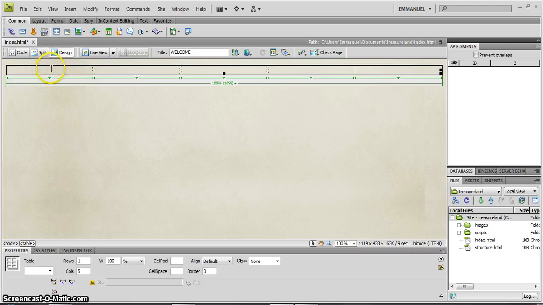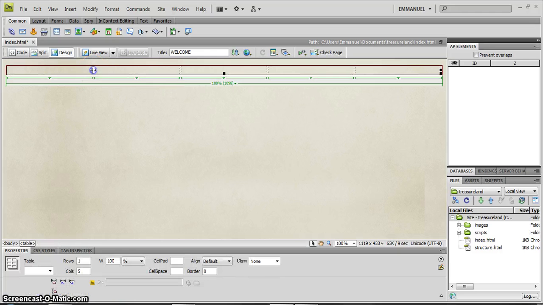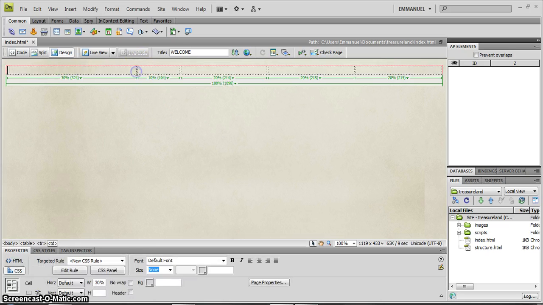Now let's come to the first column. It is in this first column, the extreme left column, that I want my image to stay in. Now the columns are such that the width can be adjusted. To adjust a column width, you simply come to the column boundary here, hold it down and move it anywhere you want. You can move it to the left and to the right, and you see that the width can be adjusted. So I come back to my first column. I want to insert my image.